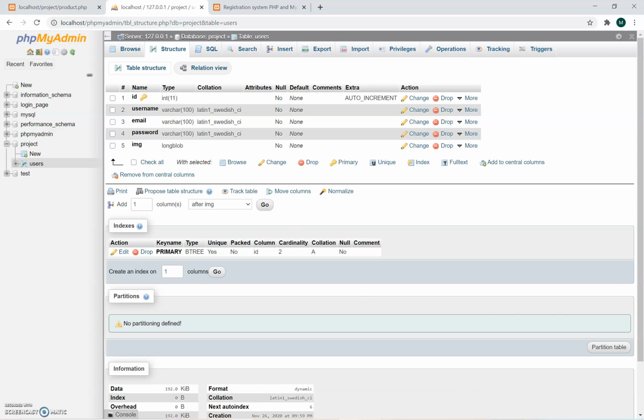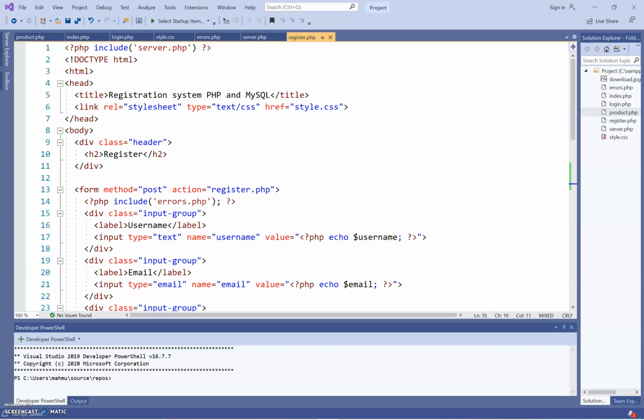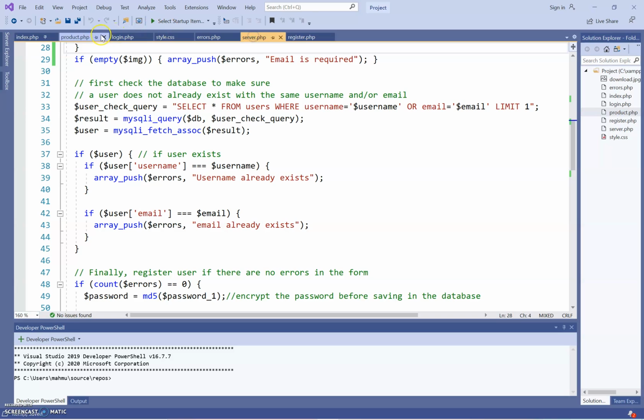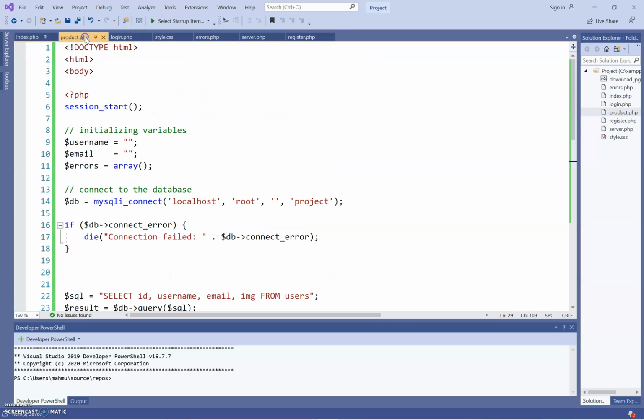Now, let's go back to the coding. So now I'm going to create another PHP file. I'm not going to touch any of these files. All those files can stay as they are. I don't have to touch them. So I'm going to create another one called products. Inside the products file, I'm going to do the same thing, do a connection. So I'm going to have HTML at the top, start the session and do the connection.